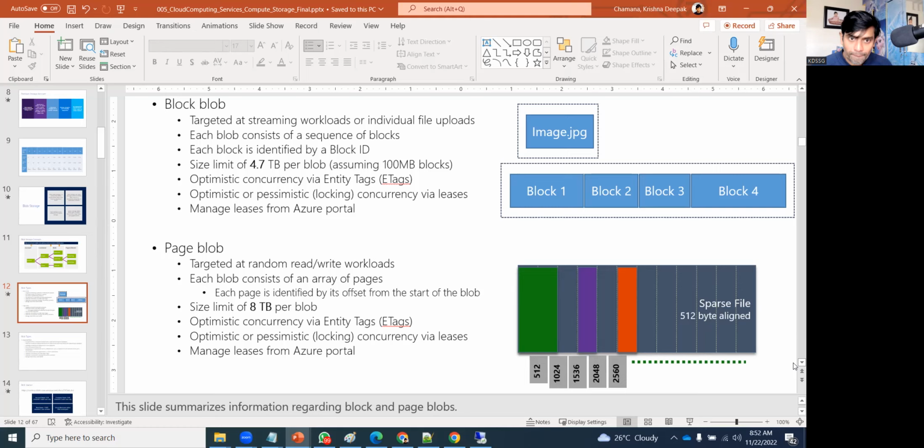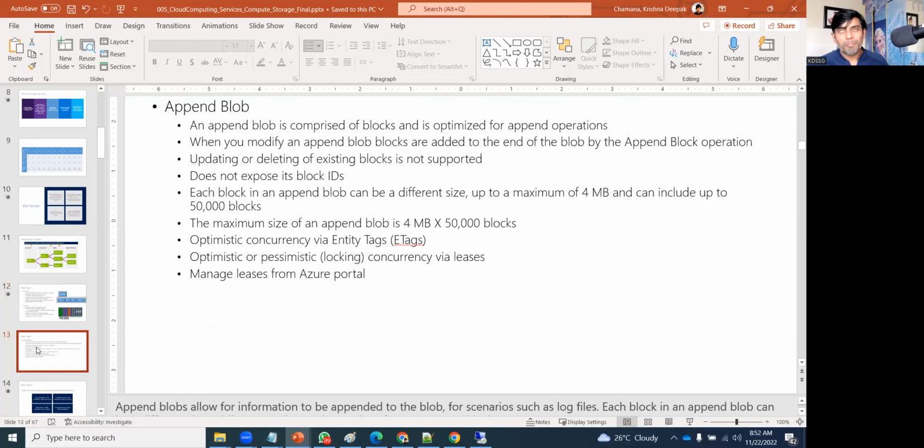Are you good, sir? Okay. The last discussion is on append blobs, which we will do. Recently, even our friends attended interviews. Not in all interviews, but in some interviews we got questions about block blob, page blob, append blob, and how to delete older retention policies. Those things have come up in recent interviews.